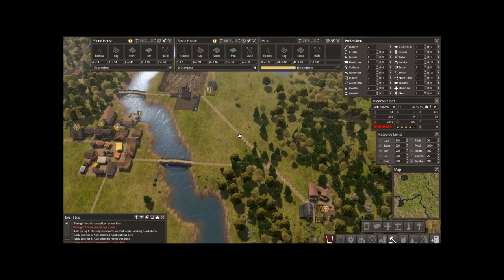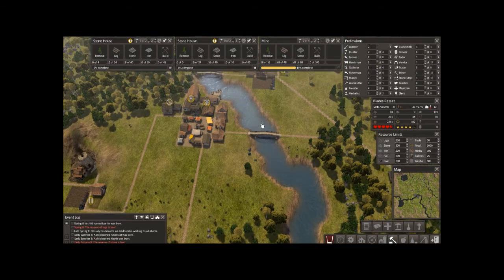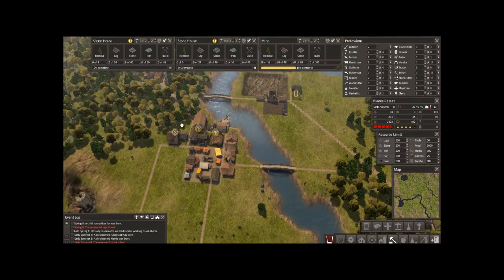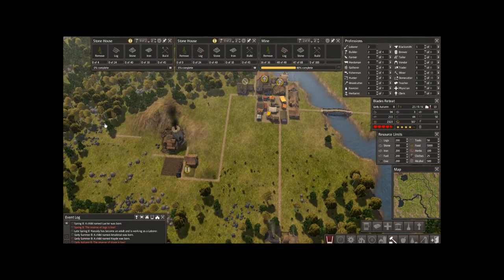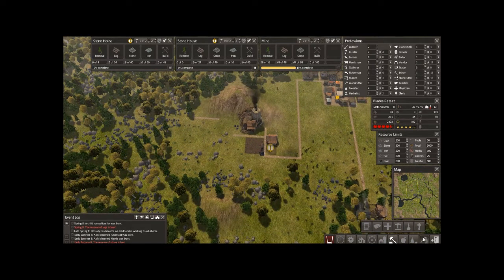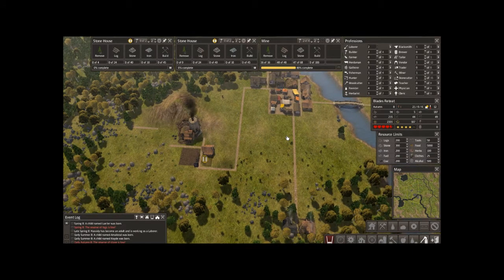The reserve of stone is low. 3 stones. Who is using stone? Oh, that one. It's kind of stupid to have the quarry over here. It's a long way to haul the stone to get over here. So let's fix that by cutting down these stones. There you go. That should be better suited.